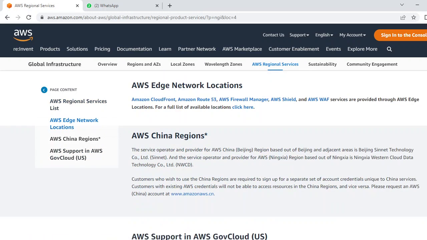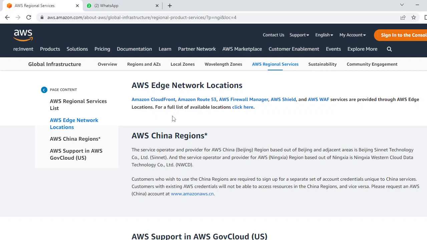And if you go to the edge networks, CloudFront is for quick access, especially for caching. Say you are accessing content located on the Vancouver server, but you are located in Toronto. The first time you put the request, it goes to Vancouver, fetches the content and stores it in the Toronto edge location.